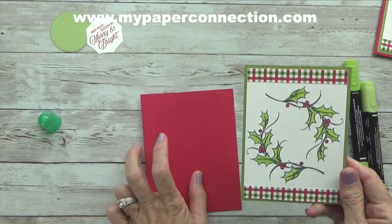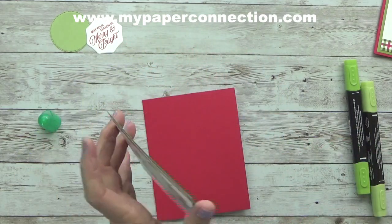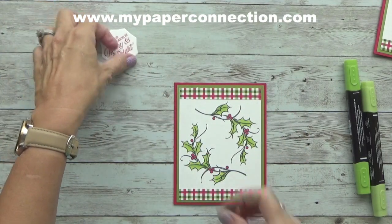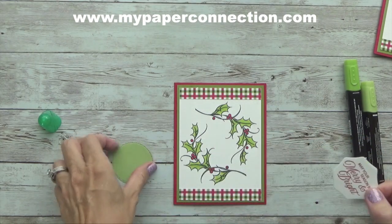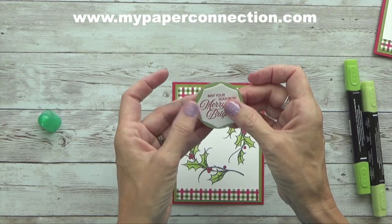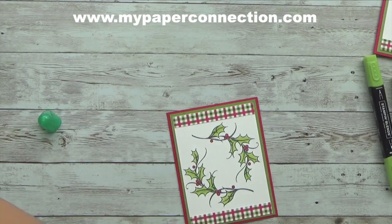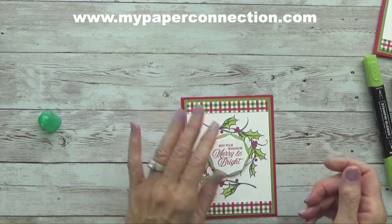Okay, then I'm just going to glue this onto the front of my Real Red card base. Again, I'm going to eye up those corners and make sure that they are equal all around. Perfect. Now for this, I'm going to put a little bit of glue on the back of it, and then place it onto, I think this is actually Pear Pizzazz. I've got a couple different greens going on here, but I'm going to stick it right there in the middle. And then I'm going to bring in some dimensionals, and I'll put that on the back. Then I'm just going to put this right square in the center of my card, right in here.